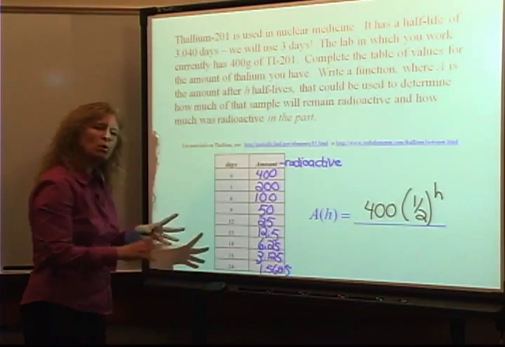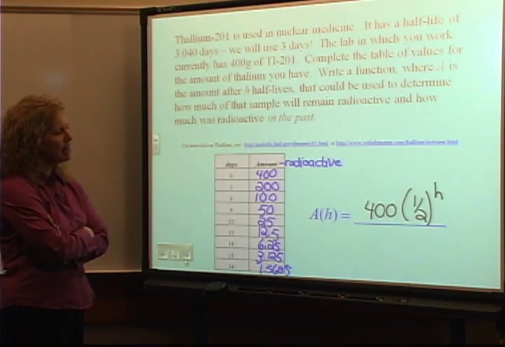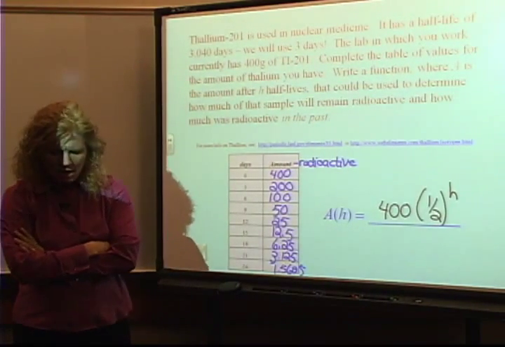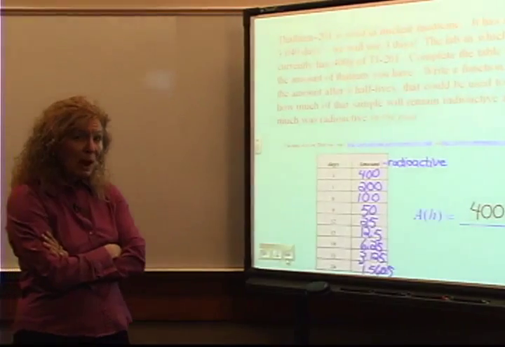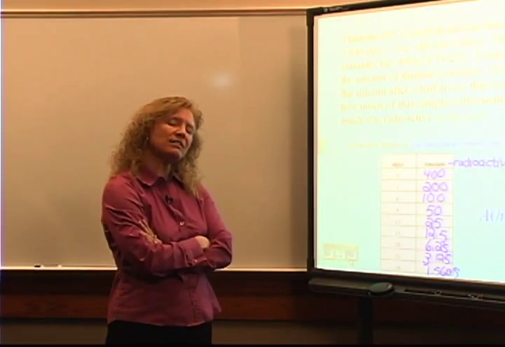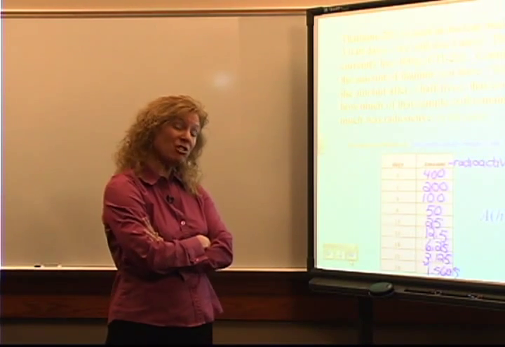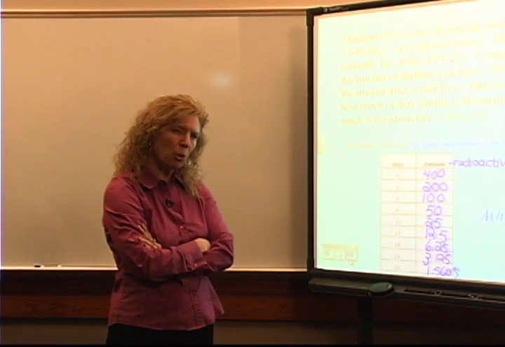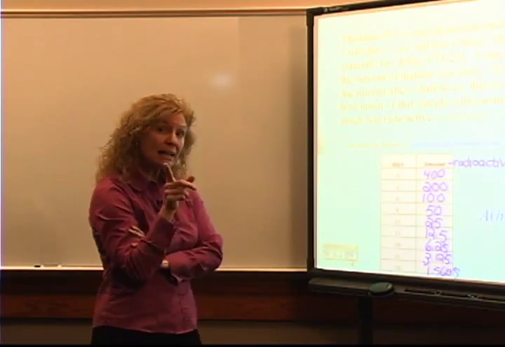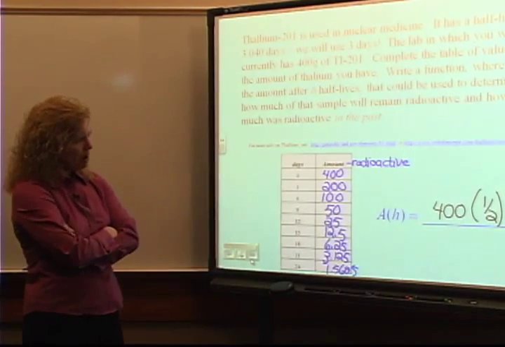Now, in order to take this idea and go on into our discussion on exponential functions, I'd like you to consider for a moment, if you had 400 grams right now that's radioactive, how much was radioactive yesterday? Wouldn't it be 800? You kind of have to double and go backwards. But you could talk about, in essence, letting h be negative. All right?